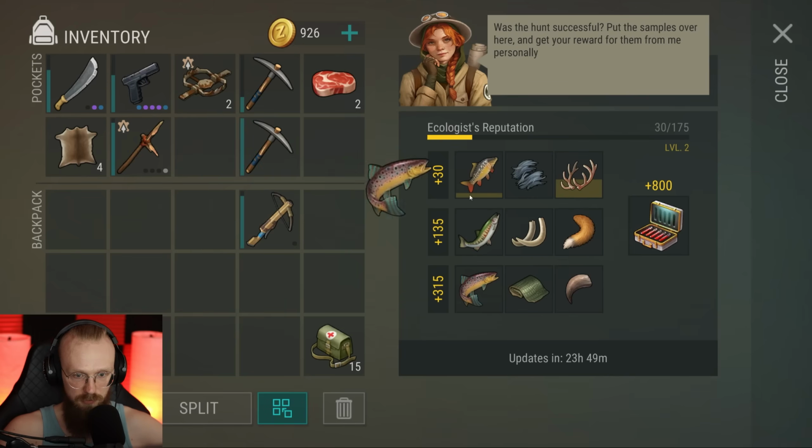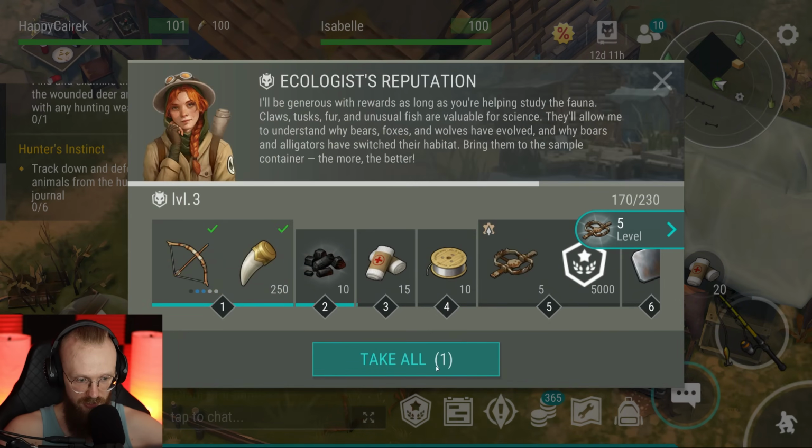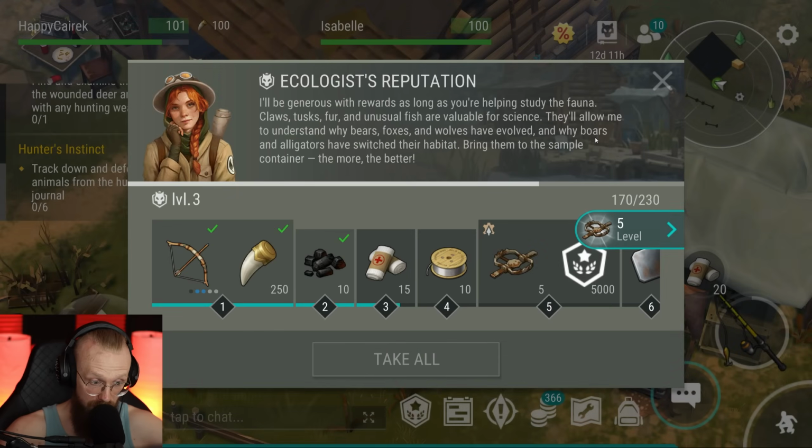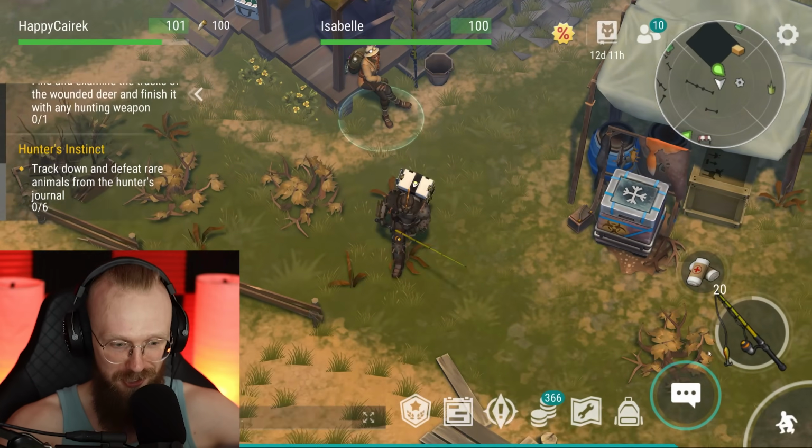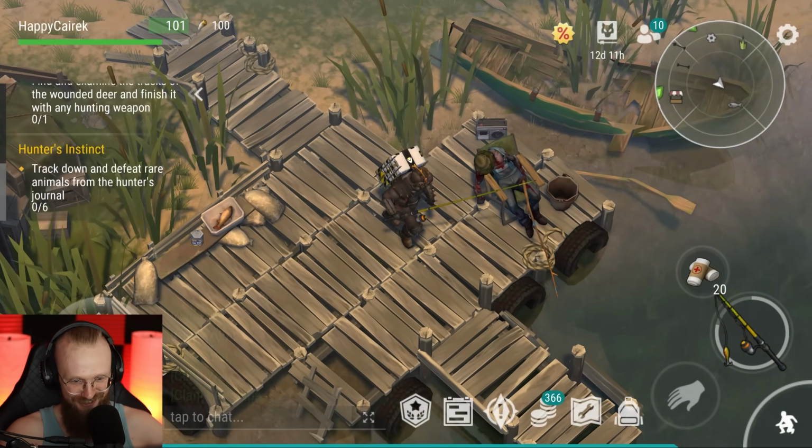Oh, so we only get a couple of points. We don't get too many points. Oh, we've just leveled up. Okay, I'll take that. We've gotten 10 charcoal, hell yeah. That's what I always wanted. I wanted to play this game and get 10 charcoal as a reward. That's nice. I love charcoal.